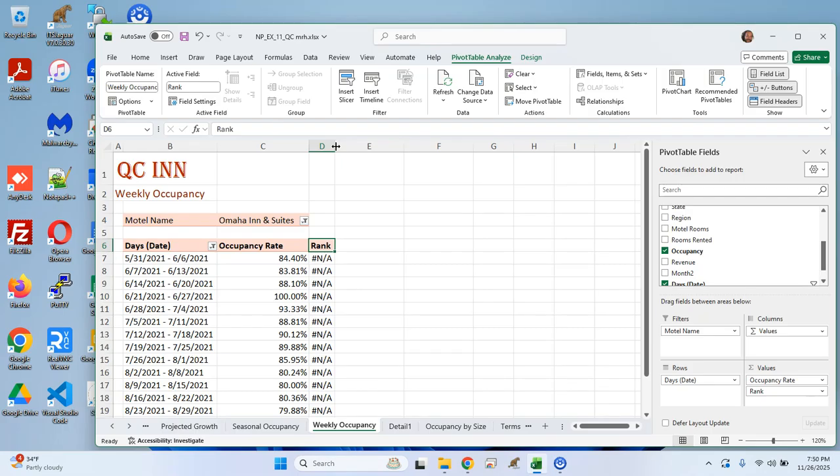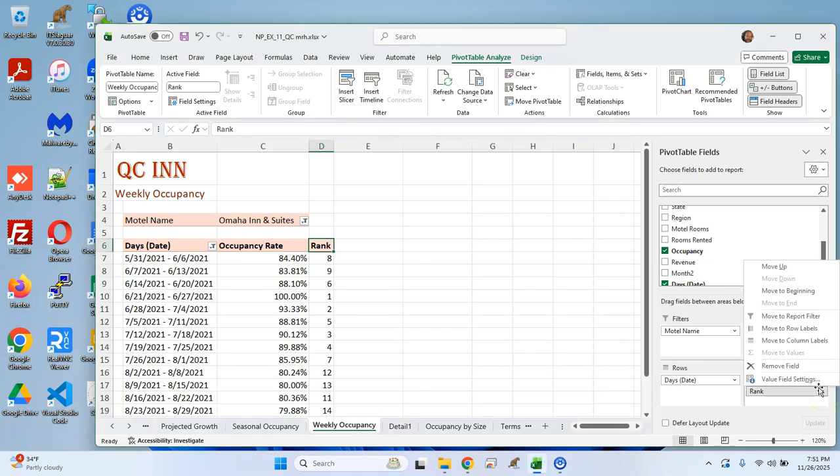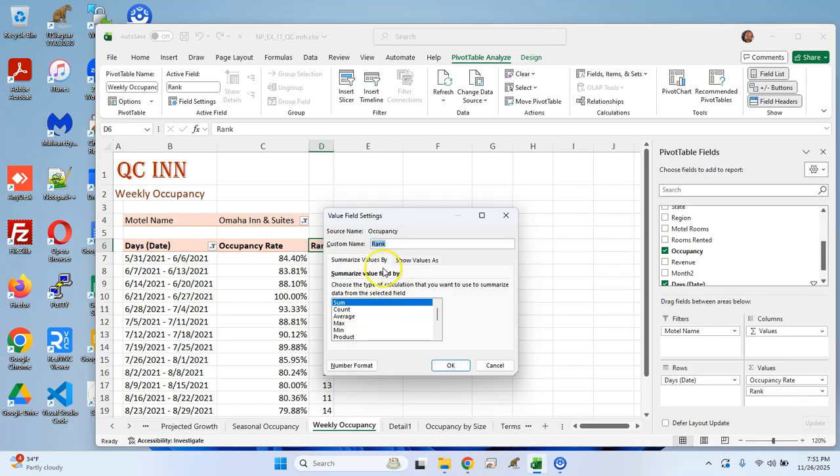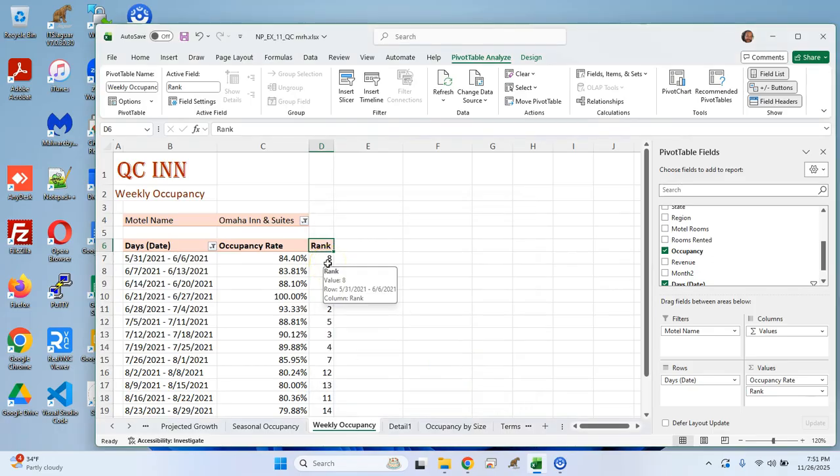And mine did not work. Okay, back to the drawing board. Okay, so I did need to alter the rank, and I had it showing values as day's date. I should have kept my original choice there. And my rank seems to match up with what's listed in the book on the image there, figure 11-26 on page 29. Okay, so things are matching up with what's in the book.